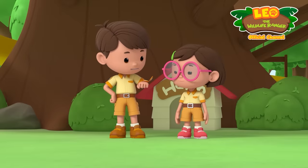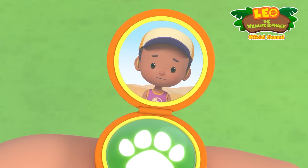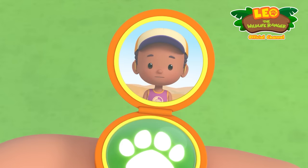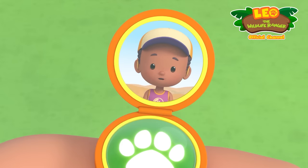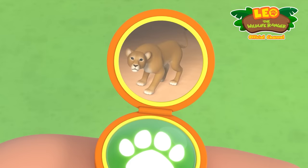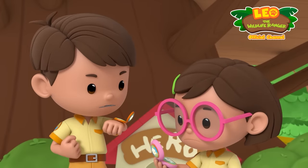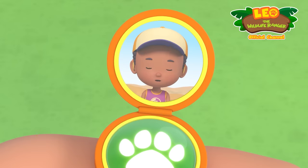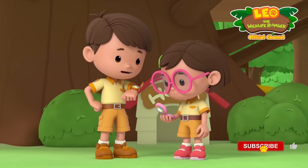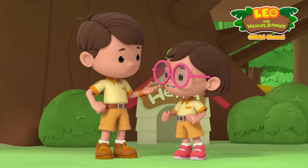Oh, hi, Junior Ranger Jane. Hi, Leo. I found a lion trapped in a cave. A lion? Is it hurt? It is fine, but I do not know how to get it out. Have a look at this photo. Whoa! The mighty king of the jungle! Hang tight, Jane. We'll be right over to help. Okay, I will send you my location. Ranger out. I can't wait to meet a lion up close. Me too, Leo.